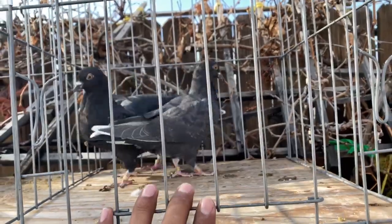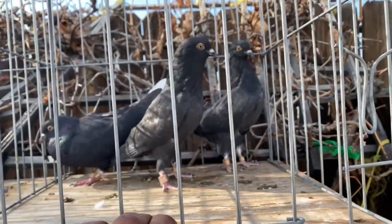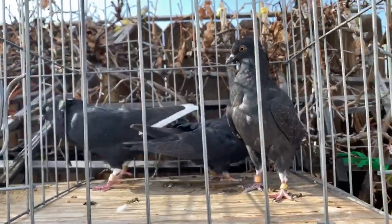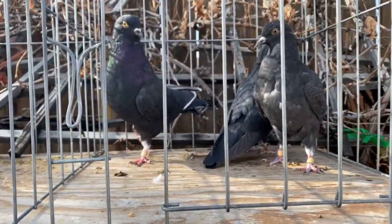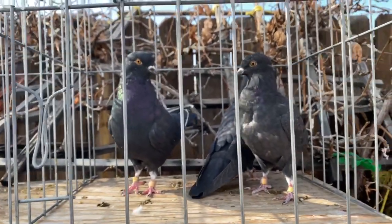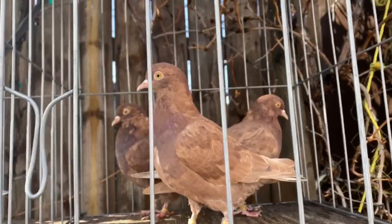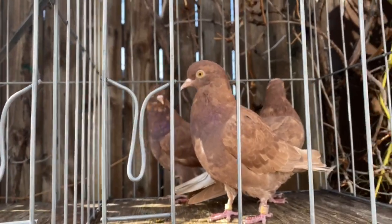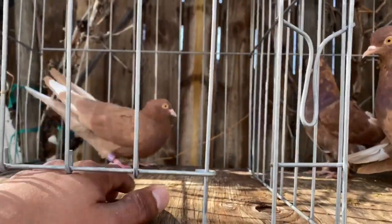So these are just young birds I'm showing you guys because I wanted to show you guys their temperament. I didn't want to show you an older bird that has been used to the show pen and knows what it is to be out here. I wanted to show you guys a younger bird that hasn't developed their behavior. They haven't developed a calm behavior because they're still young birds. These birds, they've been well fed. They're nice and strong. Some guys said feed will make them act stronger. Yes, stronger in physical, but not stronger. Me personally, I don't believe it'll make them mentally stronger, like as far as how they act.